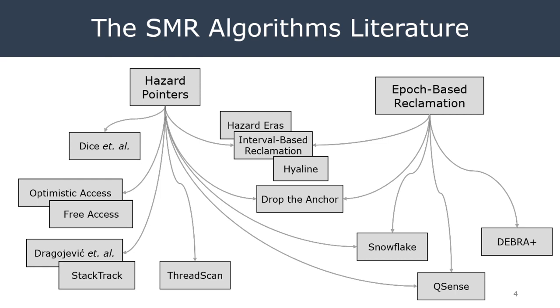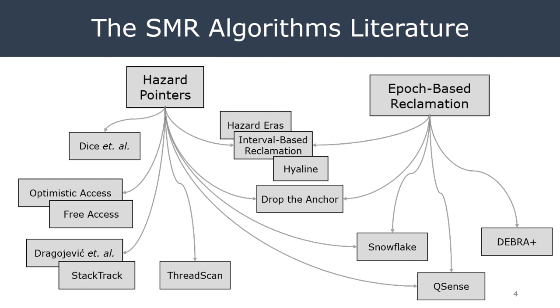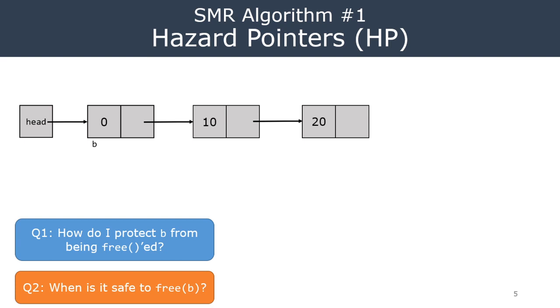Okay, and now I'm going to focus on the two algorithms a little bit more. I'm going to tell you a little bit about hazard pointers and then epoch-based reclamation in this class. The first algorithm is hazard pointers, and let me explain how to synchronize multiple threads for concurrent garbage collection by answering question 1 and question 2 I introduced just before, and this is the hazard pointers answer.